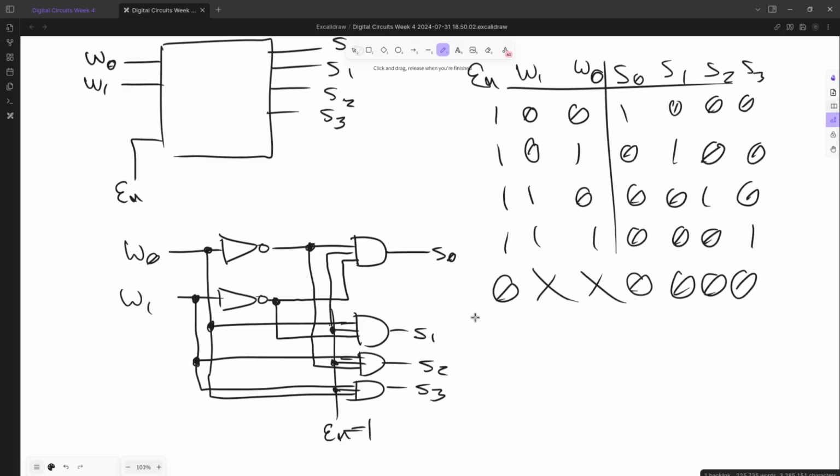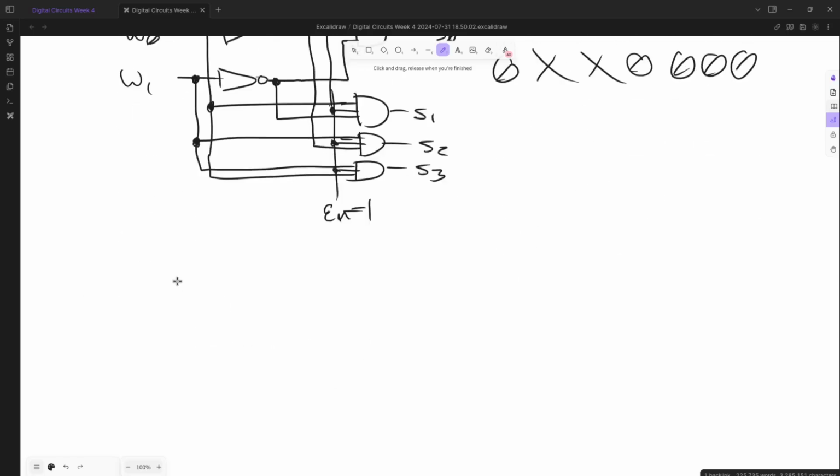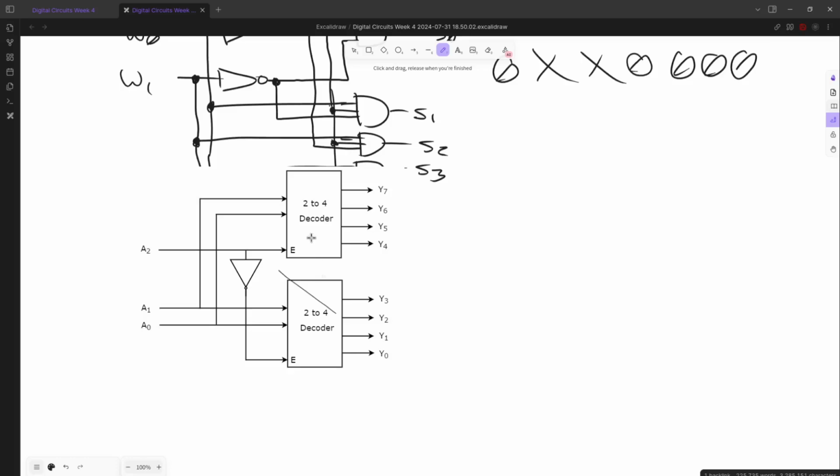For a decoder, you could actually start stringing them up together, and I can actually kind of show. Again, I'm going to take an image from the internet here, but there are other ways to implement it. I want to use a simpler one. So yeah, here is a 3 to 8 decoder.